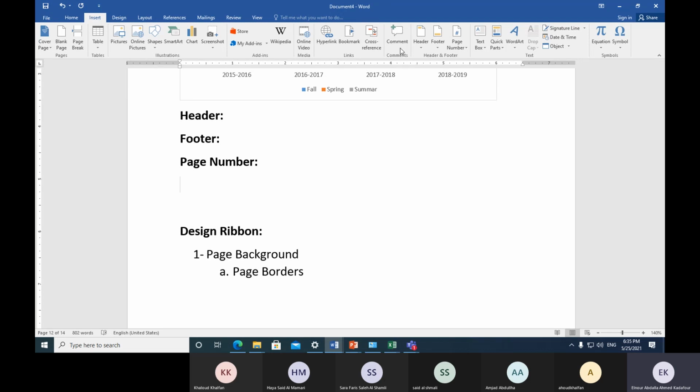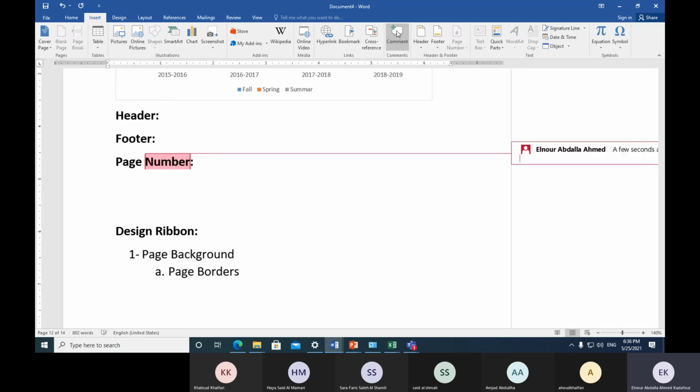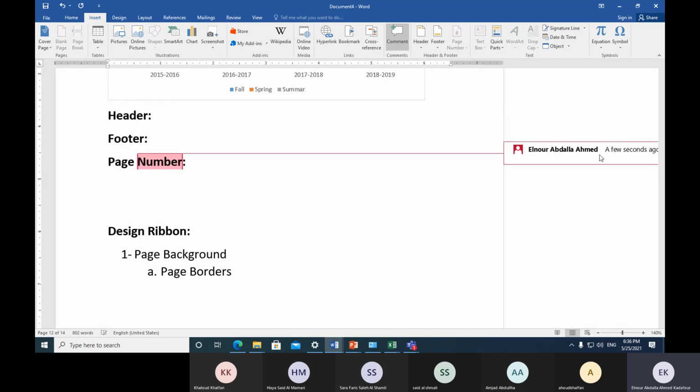Okay, so the comment is a very important tool to be used within your Word application. From Insert, it is kept within a separate group, that is Comments. When you click over here, a pane will open for you. So if you want to have a comment, or I have a comment on a page number, and I want your realizing of these things, okay, and awareness.